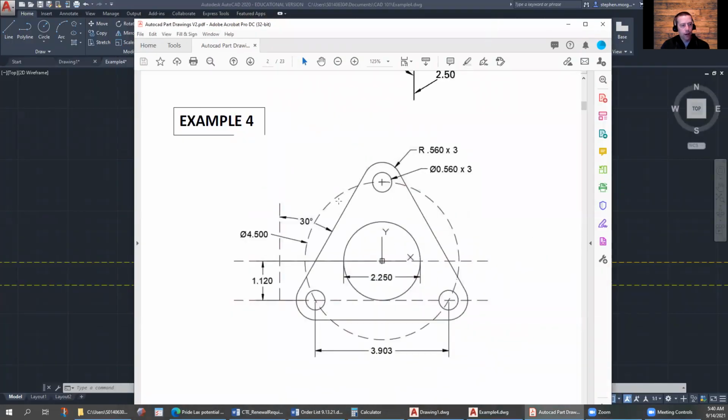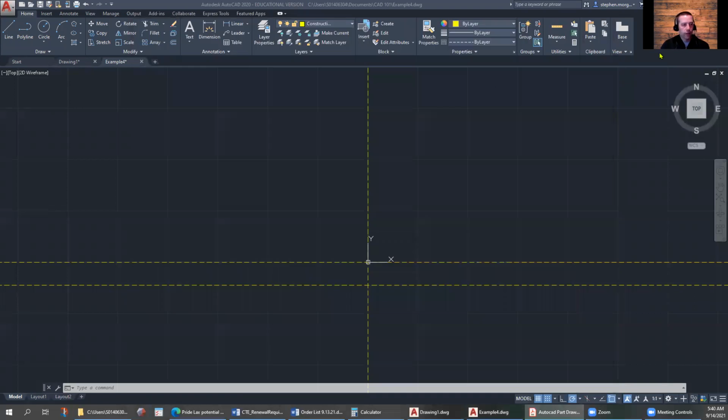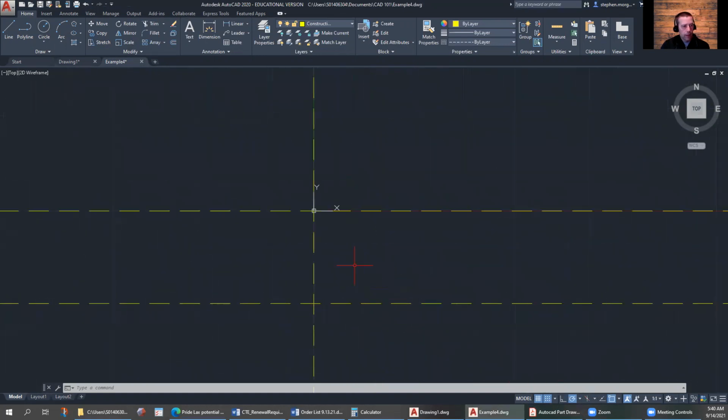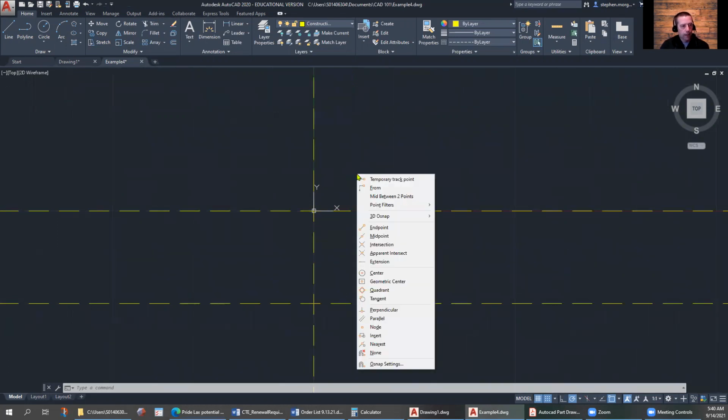And now I'm going to draw this circular construction line. So we can also have circular construction lines. Those will also come in handy. So I'm going to leave my grid snap turned on for now. And it's not snapping to that. So I'm going to press and hold Shift and then right click.